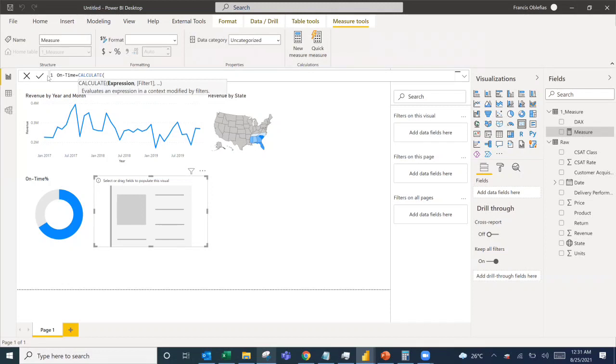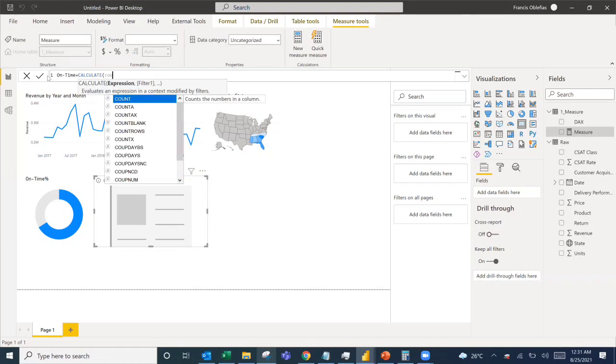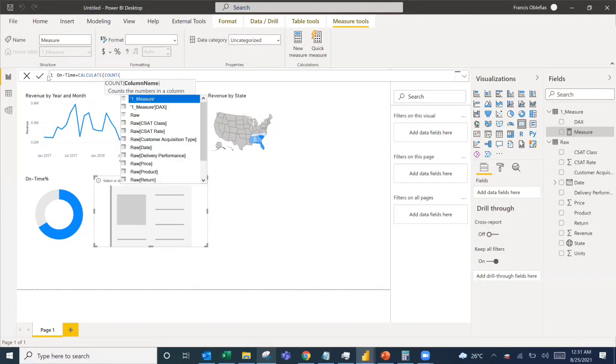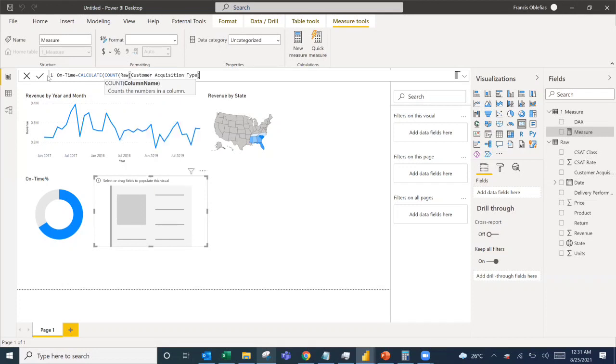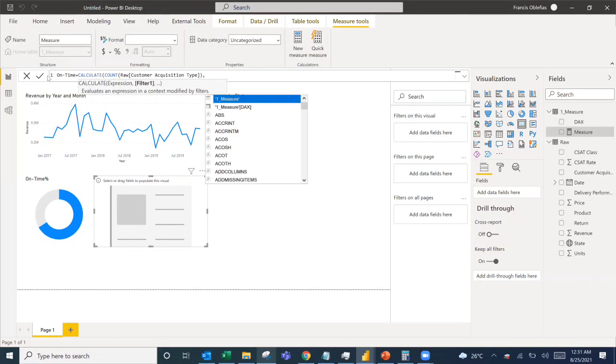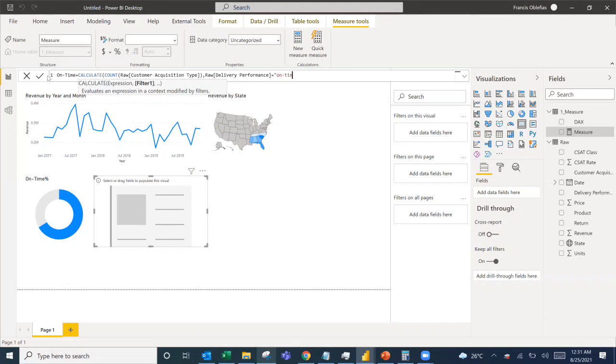We don't have a row ID or a primary key for this one, so we can use anything for this field. And we need to use the count. Since we are focusing on the customer acquisition, we can use this one and filter based on delivery performance, which is on time.